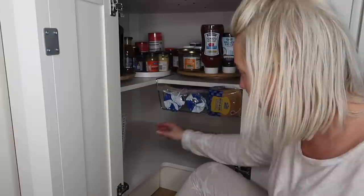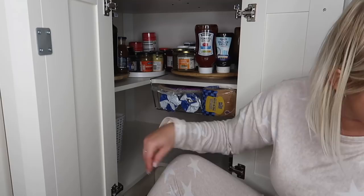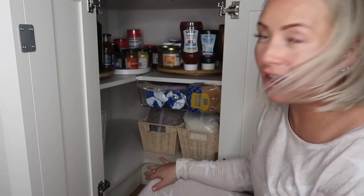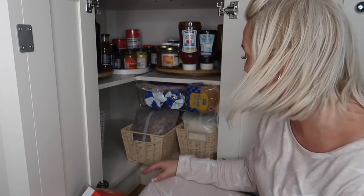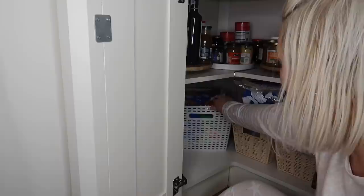The one thing left is cereal. I'm wondering whether to see if I've got another one of those boxes to put underneath for cereal, because the cereal at the moment doesn't quite fit in the smaller baskets. Cereal actually fits underneath quite nicely! I always take the cereal out of the boxes just so I can see what's in the bags - the boxes are great but we decant ours into cereal dispensers anyway. Out of the bags you can fit so much more in and you can see how much you have left.